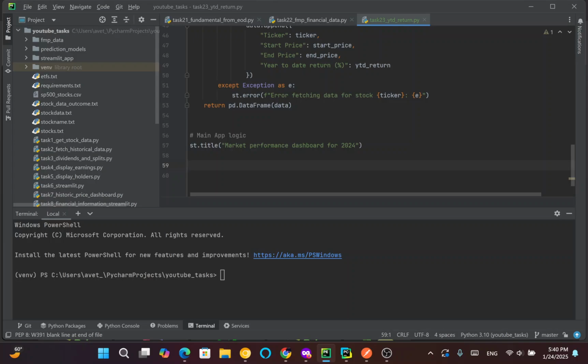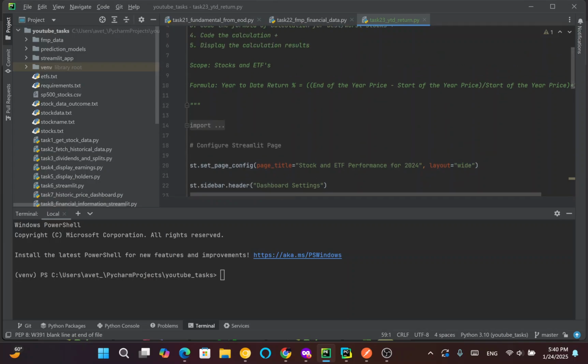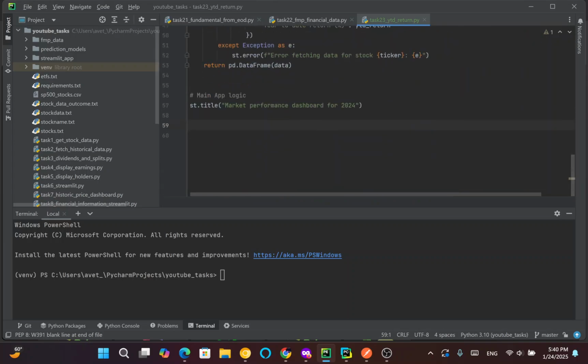Now, as you remember, we have 2 options, ETFs and stocks. Let's write down cases for each of those. So when user selects ETFs or when user selects stocks.